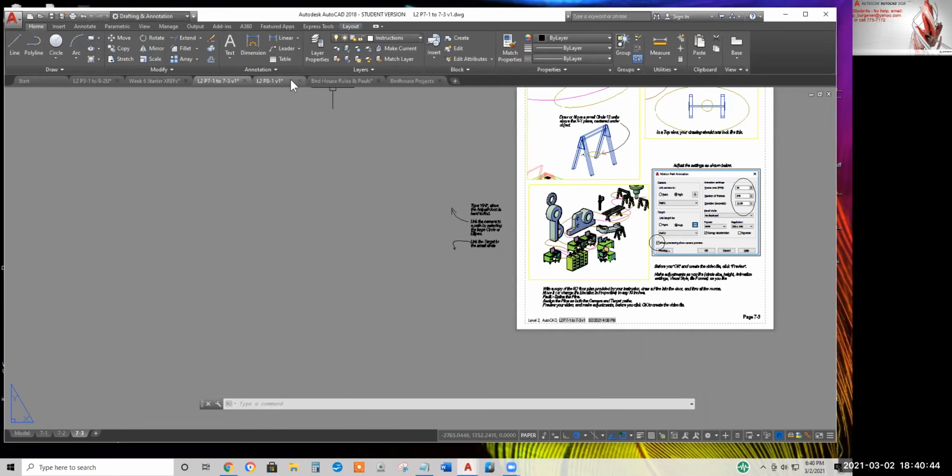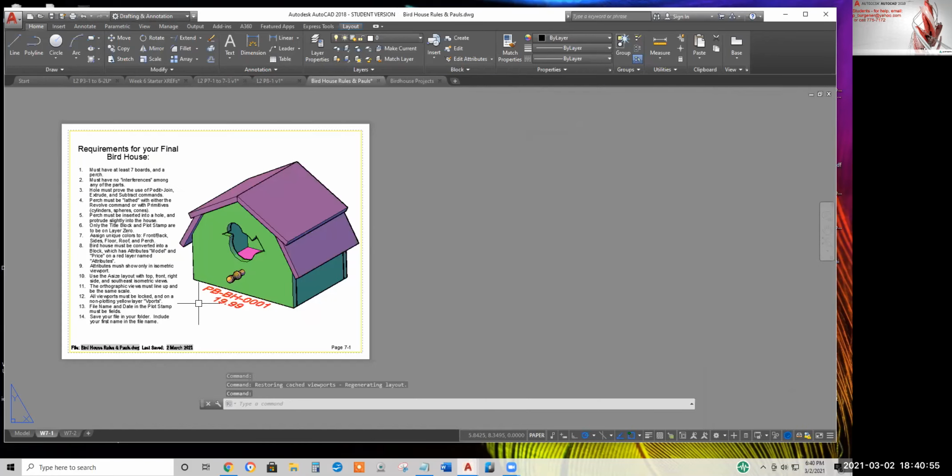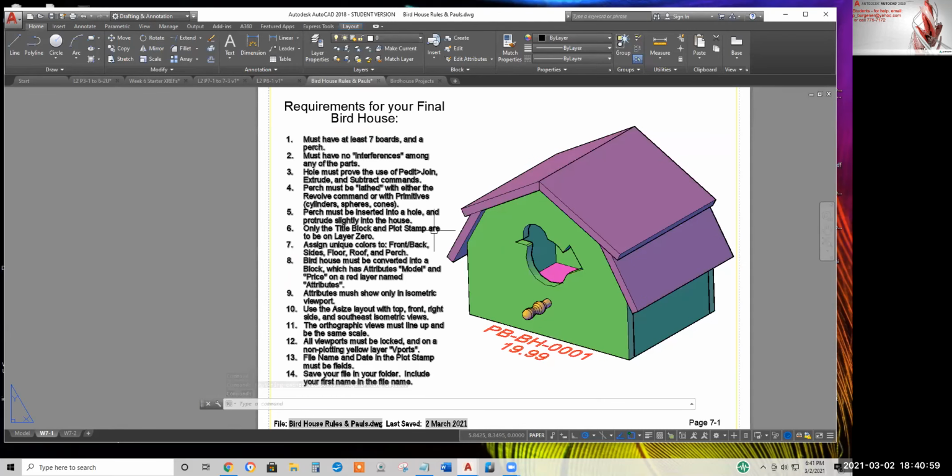And what else? Okay, then we get into the final project. By the way, all of this is tentative. If y'all say, no, we don't want that, let me know. I'll pass out the requirements for your final project. We're to make a birdhouse. And this one's a little overkill. You don't need to make the 4-piece magenta roof. Most students just make a 2-piece, instead of 4. But make all of this.